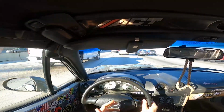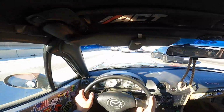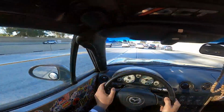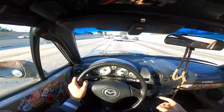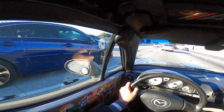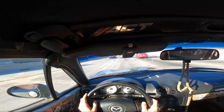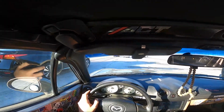Back to the whole, it will teach you how to be a better driver. The car doesn't have any sort of assist. No ABS, no stability control, no lane departure. There's nothing. It's just you and the car. You and the car and the gearbox. You and the car and the 3 pedals underneath you. You mess up, you mess up. You don't, you don't. Hey, it happens. But, that being said, you have a lot more room for error.